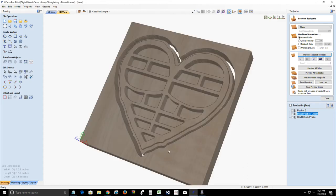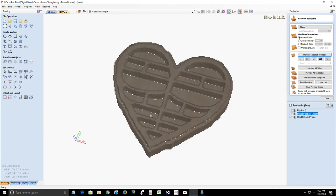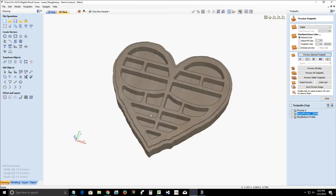All right, so this is going to be our box. Now, Lainey, if you're just simply cutting out a box, why is this a two-sided project? Of course, I just wanted to show you the profile cut, but the reason this is a two-sided project is we have to put an inscription on the bottom. We have to V-carve something nice and cute and lovely on the bottom side. Now this profile cut, we would typically do on that backside if we were carving a different type of model, but I'm going to be carving the bottom inscription first, and then flipping this over and carving this top area. So my profile cut is going to be the last thing that gets cut out.